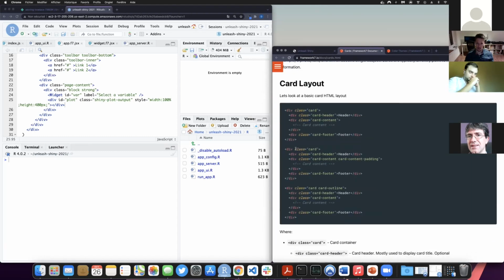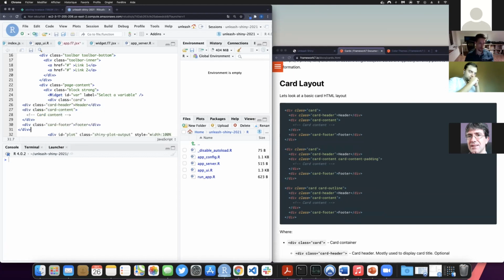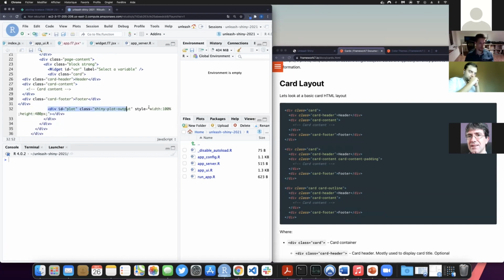And here I'm just copying these tags. This is the card layout with the card class, the card header, card content, card footer. I don't really need the header and the footer. I just need the content. So I'm going to only keep the card and the card content, and I'm going to put the plot inside.